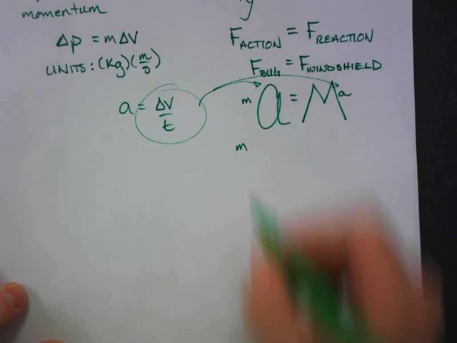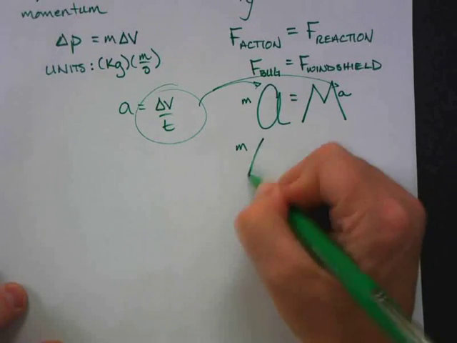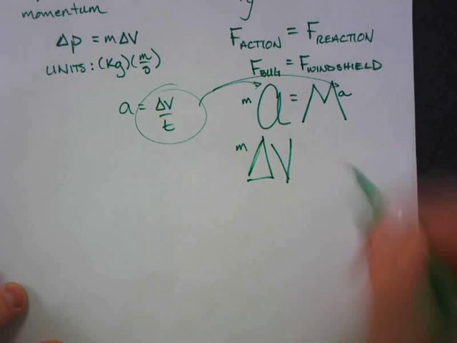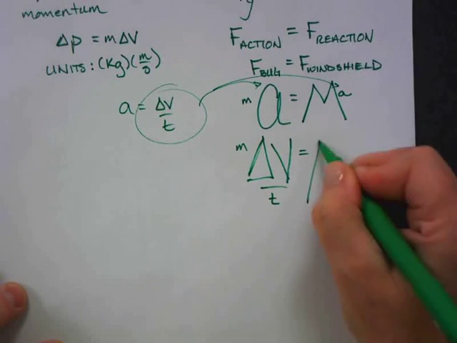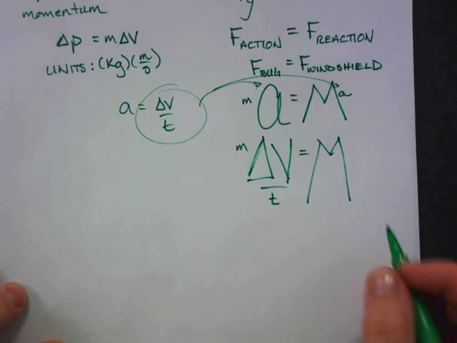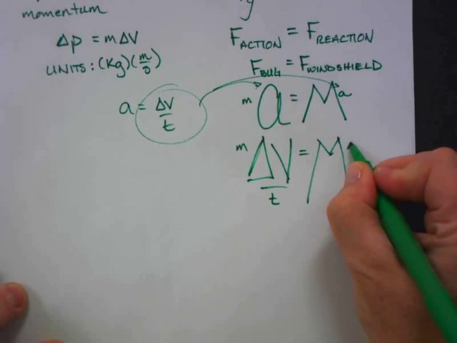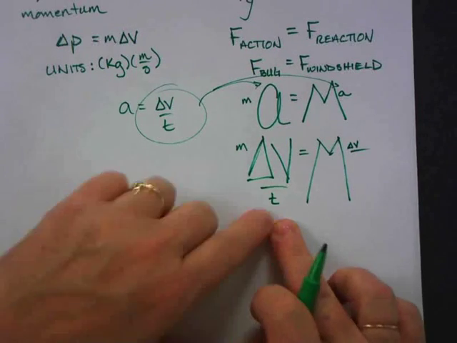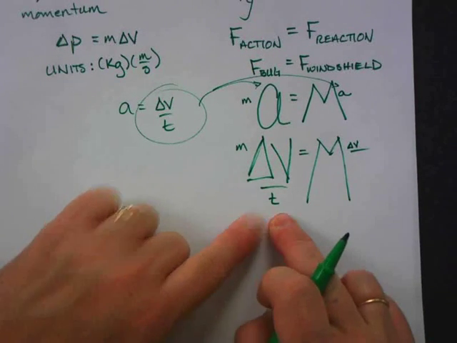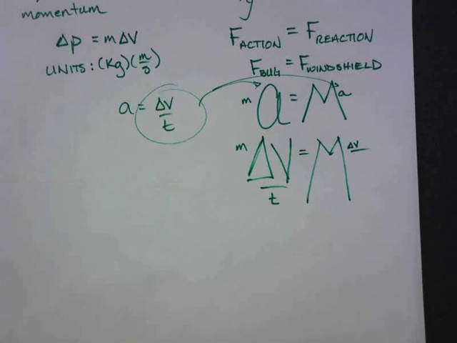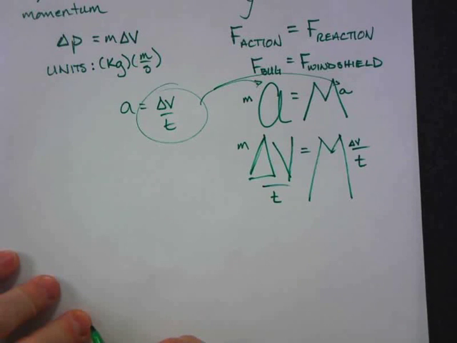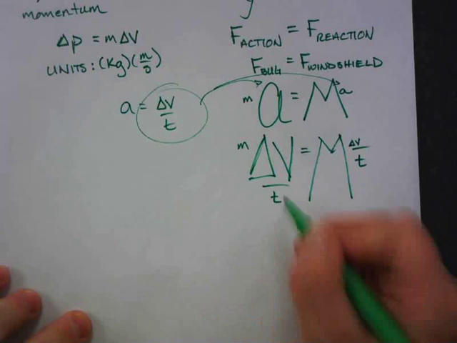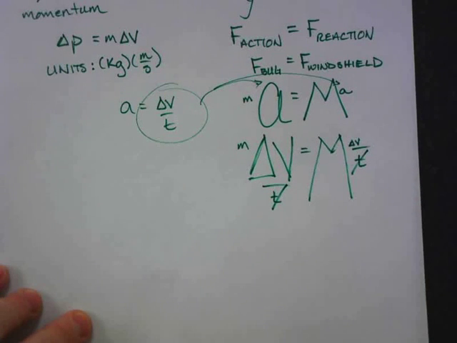So the mass of the bug, that's still small. The bug goes through a big change in velocity in some time. We don't know what the time is. Mass of the car is big. Mass of the car goes through a very teeny change in velocity. And how does the time relate here? The collision occurs in the same time frame, correct? So time is the same. So what would happen to the time variable?